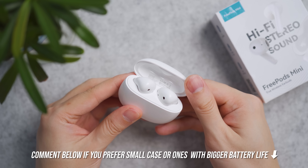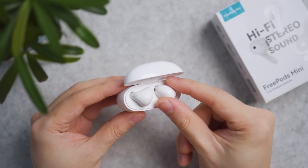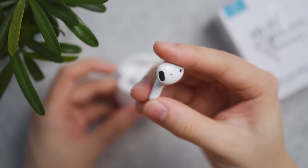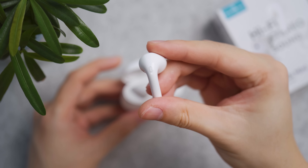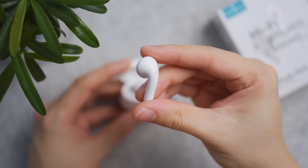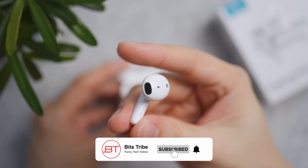On the bottom is the Type-C charging port as well as the LED charging indicator. Opening the case requires two-hand operation, and there is some finger space to remove the earbuds. The earbuds themselves are glossy as well — a familiar fruit brand design — and are IPX4 water resistant, so you can use them for gym activities and clean them with light soap and water.